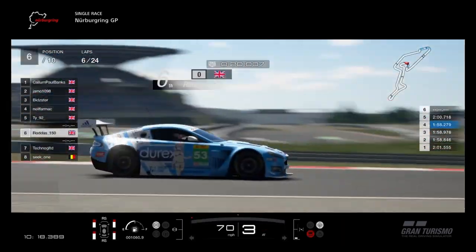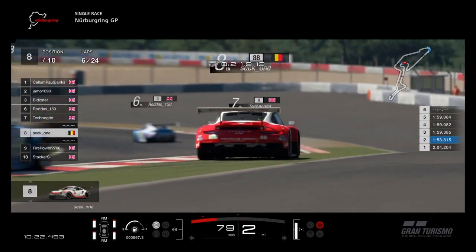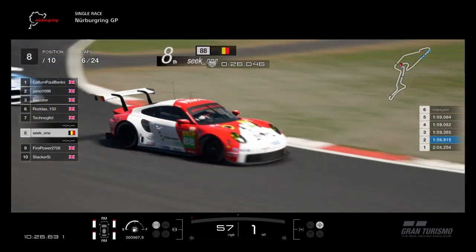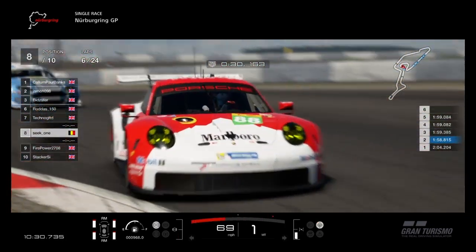As we look back to the GT battle head, Rodders, Techno catching up to Rodders. Seek's ahead of Firepower, so Seek makes it up to 3rd place. Remember, if Seek gets a top 2 finish in this race, he's going to win the Division 2 Championship.